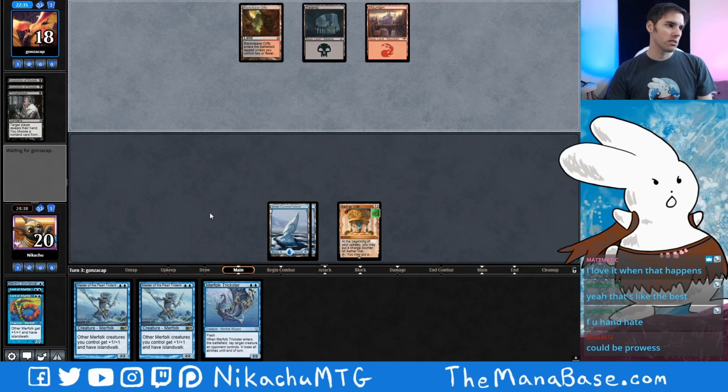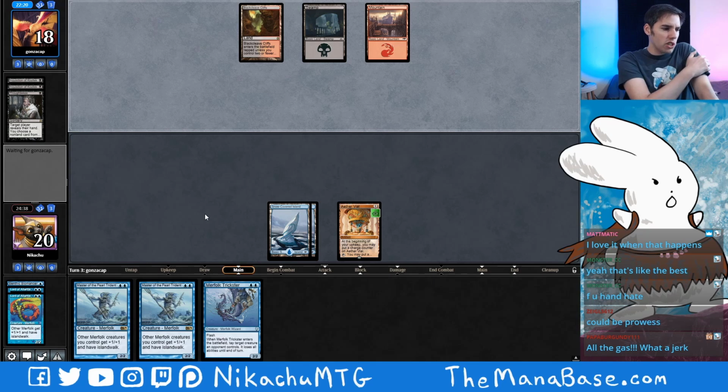This is Rakdos? This could be goblins for all I know. What are you up to? They holding Kolaghan's Command? I think it's just some Rakdos deck, to be honest. Oh, you know what? I should not play this Trickster. If this is Rakdos with like Kroxa and that Scourge, I want to hold Trickster up.